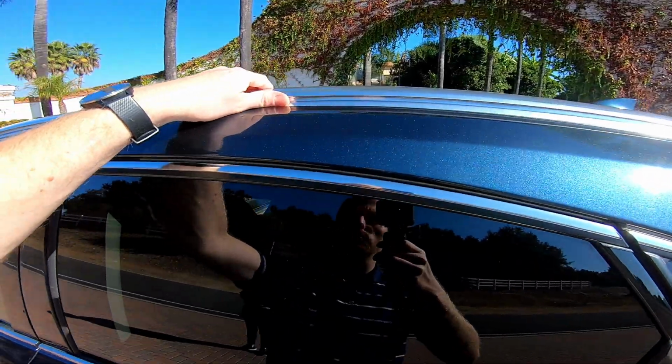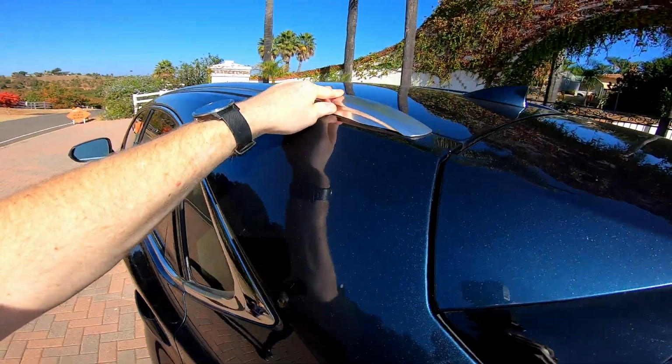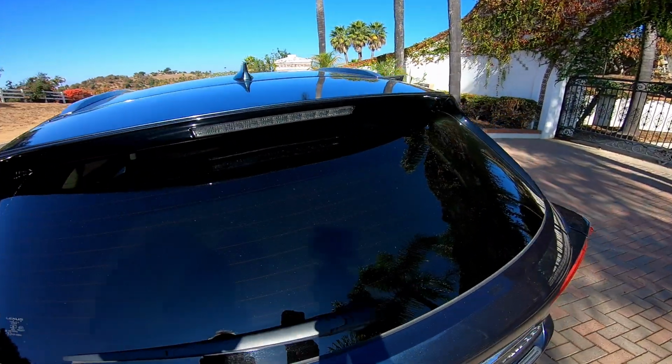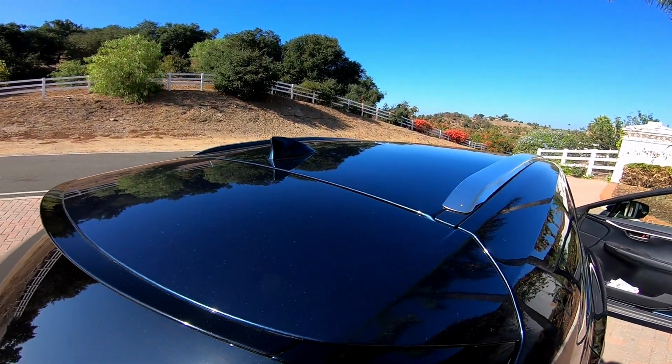So it has these roof rails on it, which I guess you can attach. It looks like this would attach some sort of a crossbar. Right. Yeah, I can actually see the holes in the roof rack to attach it, but you don't have those. No. Have you ever put a cargo box up here or anything? I haven't. No, you don't need to.